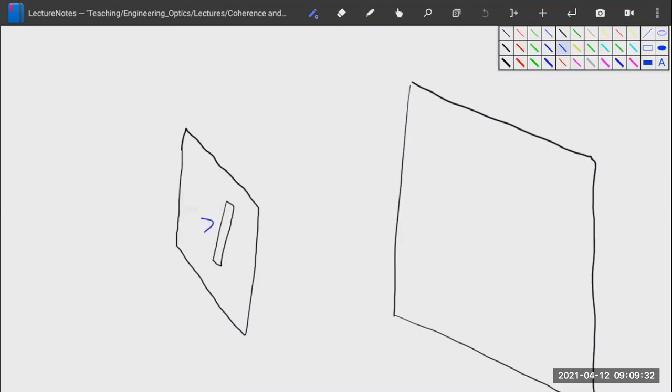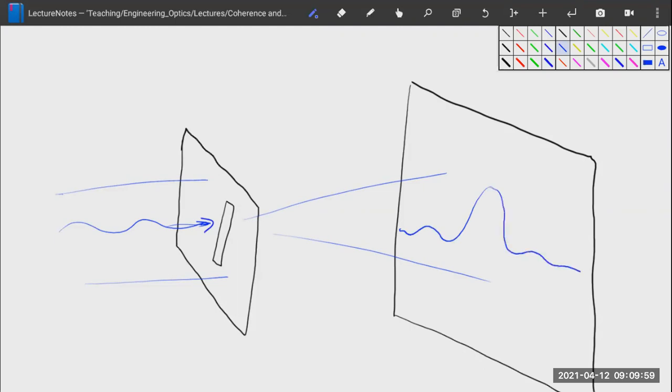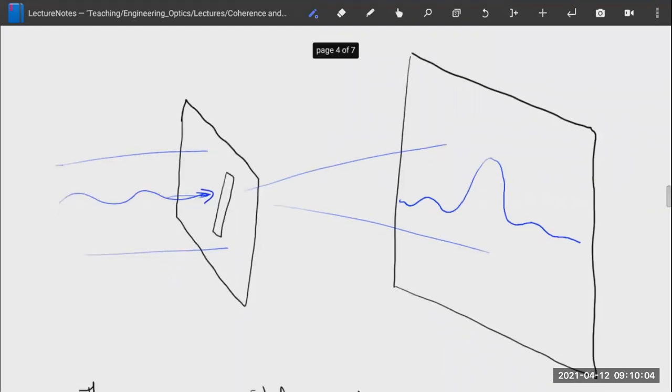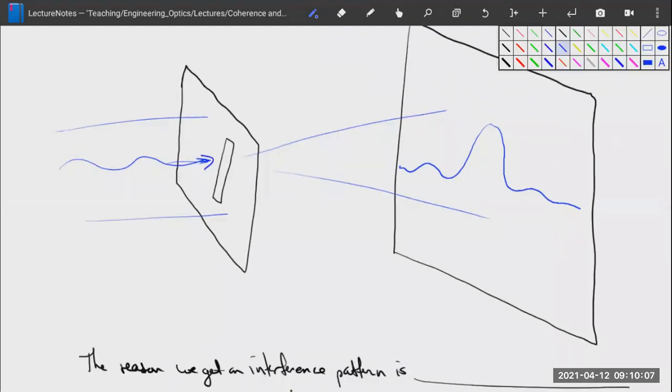So basically, this could be just a very parallel beam of light coming at this sheet here. We have the wave coming at it. The wave comes through this slit, and the interference pattern that is produced on this screen looks like this, right? With a high central peak and then these lobes that extend out pretty far. It can extend out pretty far, especially as this slit gets very narrow.